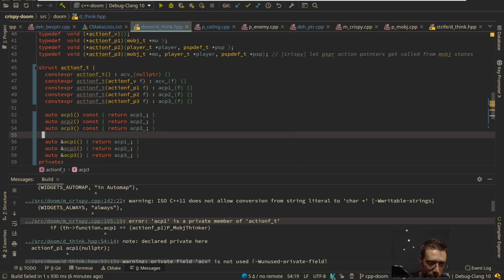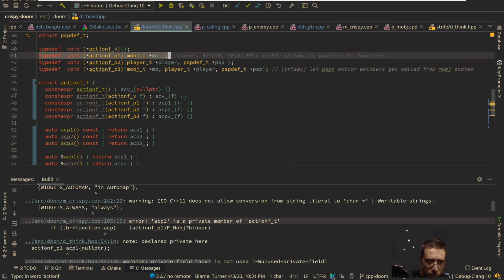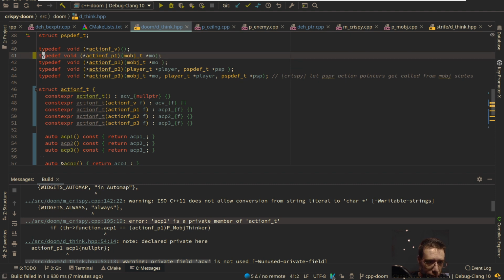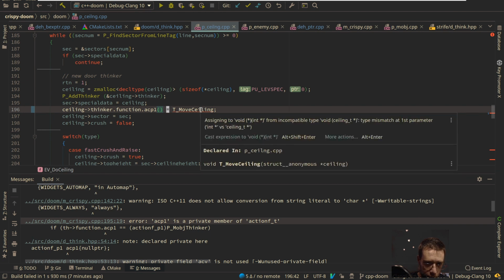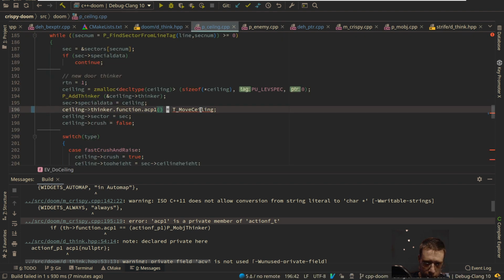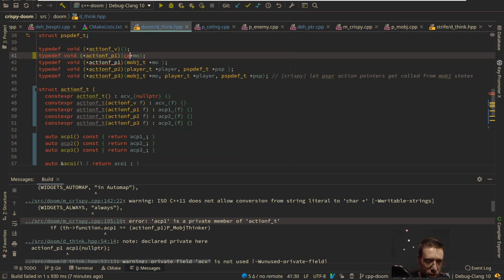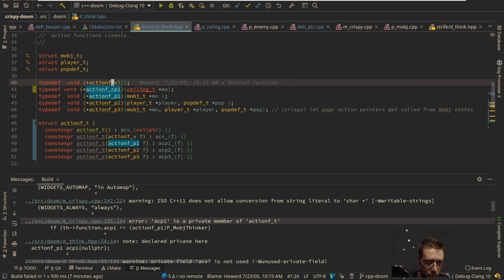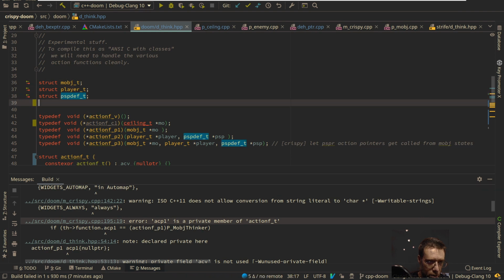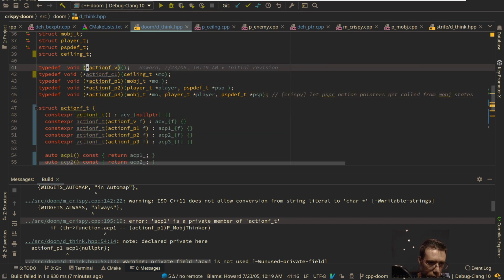All right, so let's see how we can straighten this out a little bit. So we want a new type that can take a, what was it? Ceiling T? I really want to understand how this code is used. I really do. Ceiling T. Whatever. I think this is going to end up making sense. Here's open.